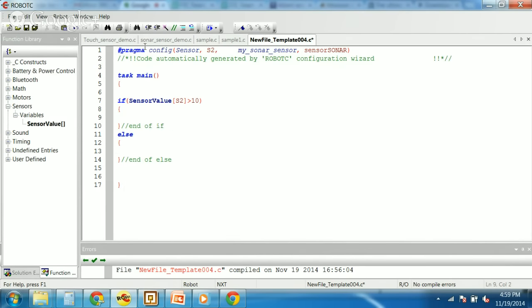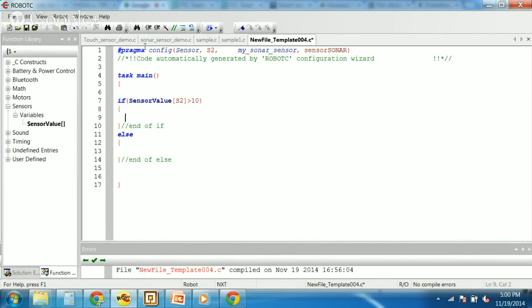Okay, Rishabh: So how is it different from the touch sensor? Like how is the value of the sensor different from the touch sensor value? Because in the touch sensor we just had 1 or 0, right? Exactly. In the sonar sensor, we're going to have values from 0 to 255, which correspond to the distance in centimeters. Theoretically it is 0 to 255, but practically we can only go up to 160 centimeters.